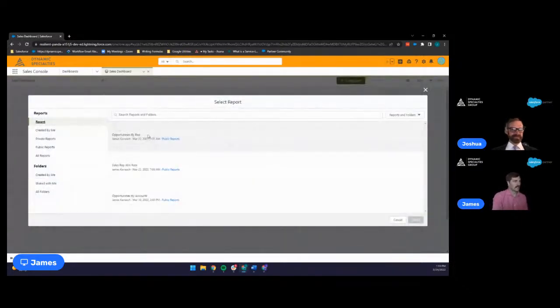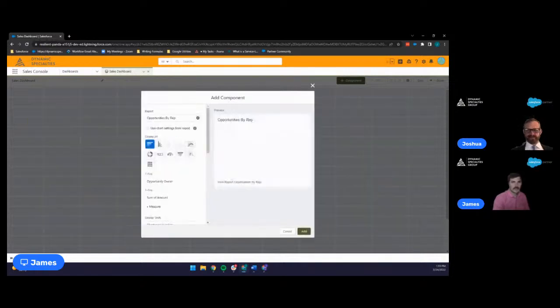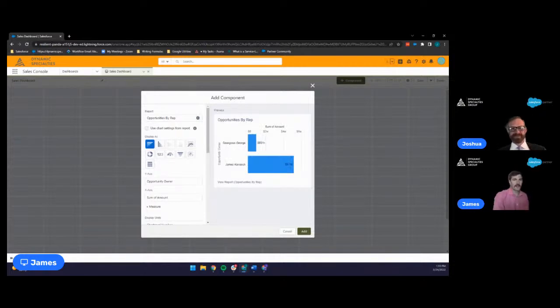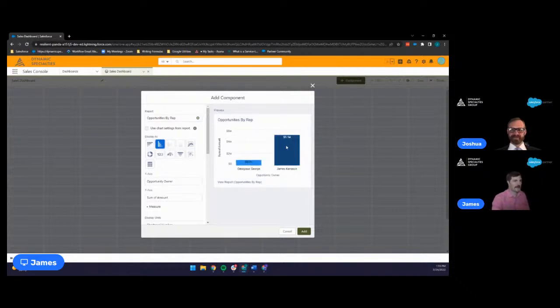We're going to select the report Opportunities by Rep. This report is reporting on all opportunities from all time, but it has them chunked by rep. So if you were to drill into this report, you would see all of our opportunities of all time, but broken up by rep. We'll select this. We're going to be creating a vertical bar chart here, and it's already doing it for me. There we go.